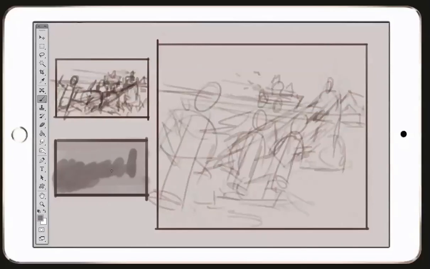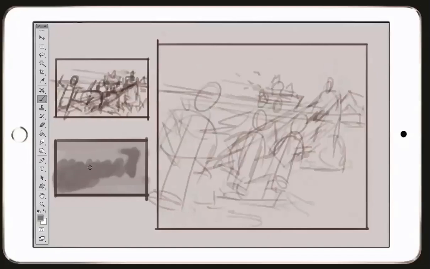So the value pattern shape that I've established here has a direction, and it leads the eye in a certain direction, and in this case, as I pointed out to you, it leads the eye to the center of interest.